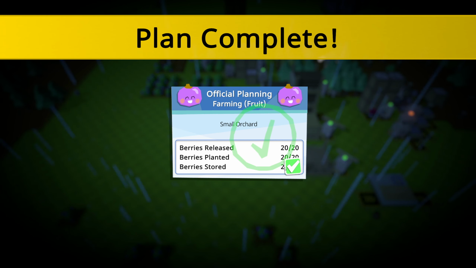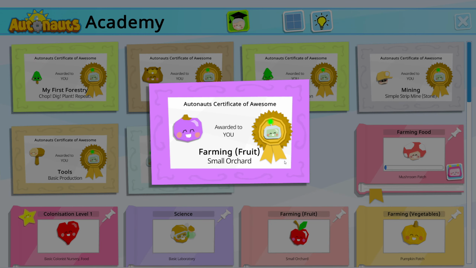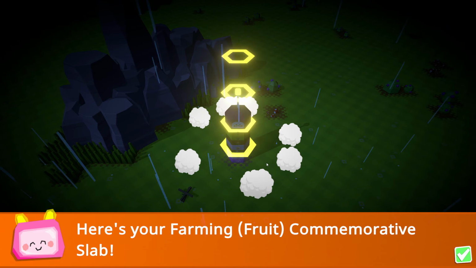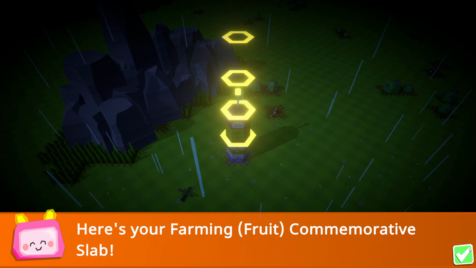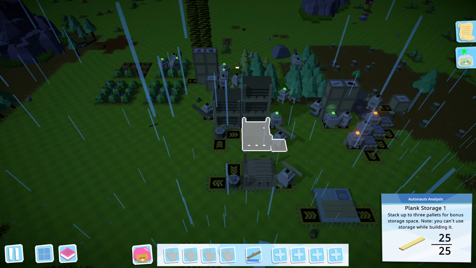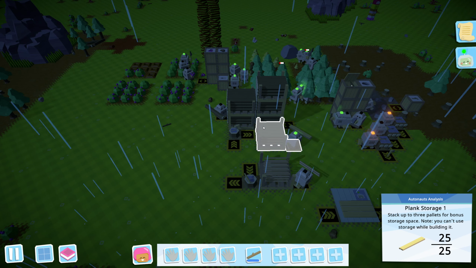Oh, official planning, fruit farming. So that's all done. There we go, look at that adventure stop. I wonder what that looks like. All right. All right, throw my stick back in there. All right, yeah, so we blasted through the first part here.